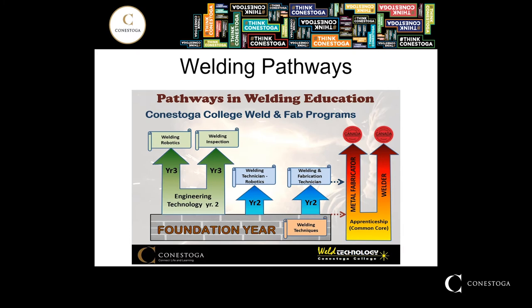I'm going to take a minute to explain a little bit about the rest of the programs in welding that we offer at Conestoga College. As you can see on this image here, all of our welding programs offered at the Cambridge campus have a common first year. That common first year would include 50% of your time in the shop learning the hands-on skills development of various welding processes. At the end of that first year, students have an opportunity to either graduate with a welding technique certificate — a one-year certificate — or they can elect to continue on into the three-year technology programs, whether it be welding and robotics or inspection, or into one of the two-year technician programs. After that first year is when students have an opportunity to make that switch, which is a very common practice and one of the reasons why we've allowed for this type of laddering and having a common first year.